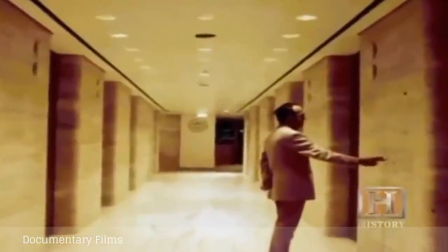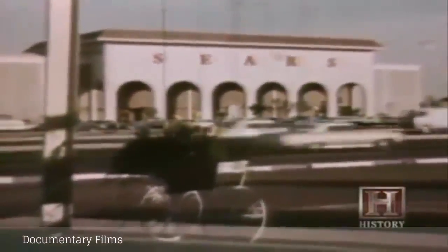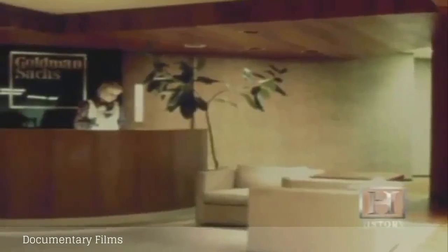Moving from the horizontal sprawl of the Great Works to the vertical skyscraper of the Sears Tower was a major adjustment. Some 30- and 40-year-long friendships ended because of the upright configuration. Some employees only saw people who rode in their elevators. People consistently mentioned losing track of other people in the company, sometimes having to hop over two different elevator banks to get to another floor. Employees lost touch with each other, and more ominously, the company started losing touch with its customers. Kmart got bigger than Sears, and Walmart got bigger than Sears. Growth projections assumed Sears would occupy all 110 floors by 1998, but they never got much beyond two million square feet.